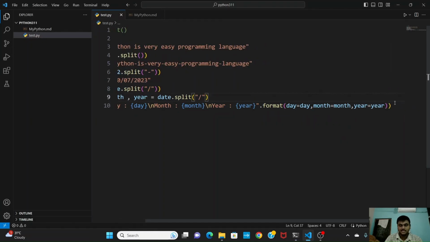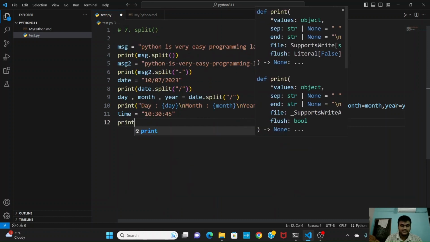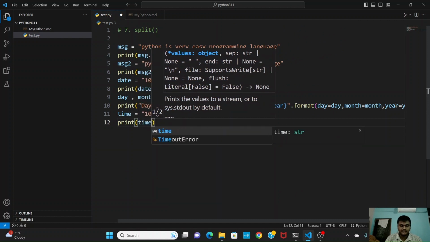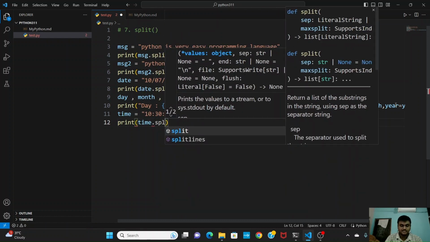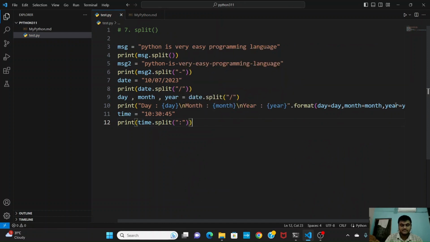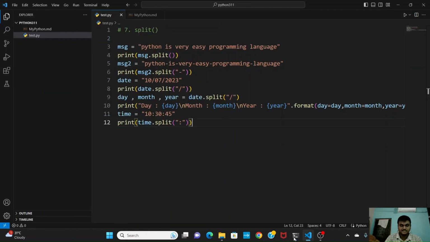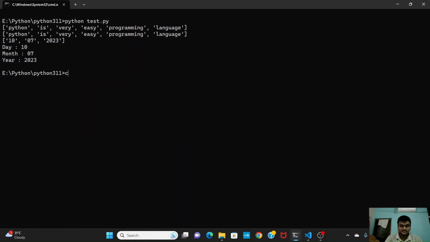If you take time also, like 10:30:45 seconds, and print time.split of colon, we will get 10, 30, and 45: 10 is one string, 30 is one string, and 45 is one string.